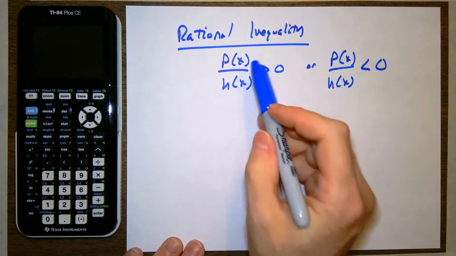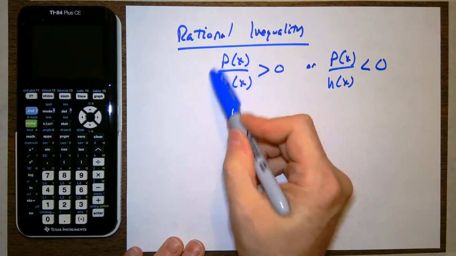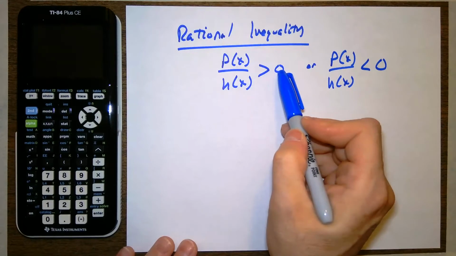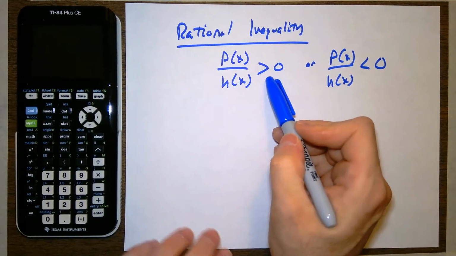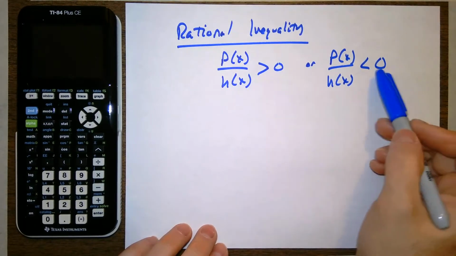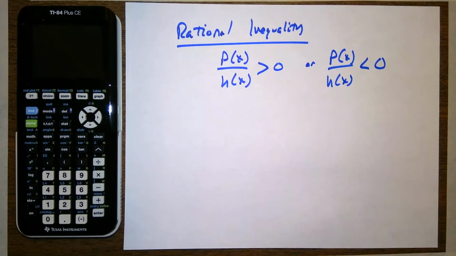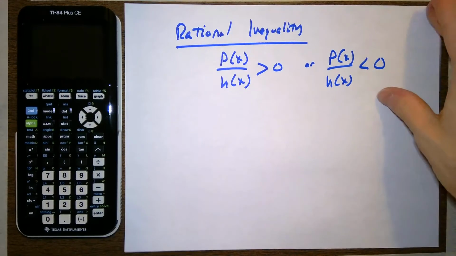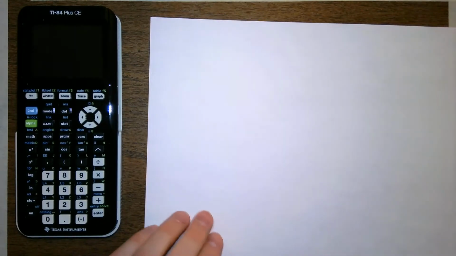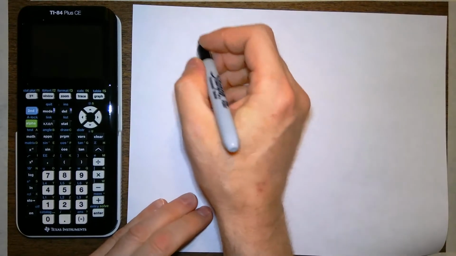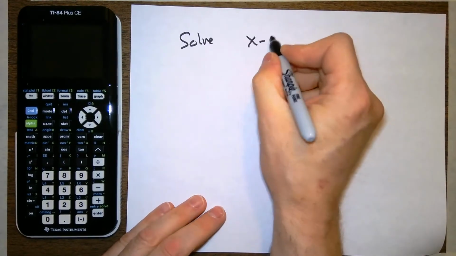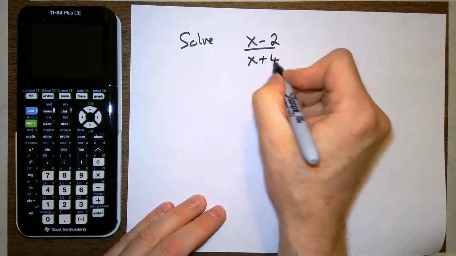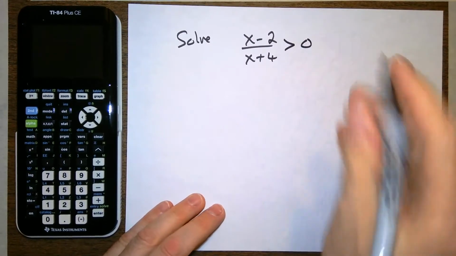So when we're solving these, we can do these graphically, we can plug this in to y1 and see, well, where is it greater than 0? Solve for the zeros or the roots or the x-intercepts to find the intervals. And then, well, where is it above the axis? Where is it below the axis? Let's take a look at one and talk about it algebraically, one that we might see on the non-calculator part of a test. For example, suppose I want to solve x minus 2 over x plus 4. Where is that greater than 0?